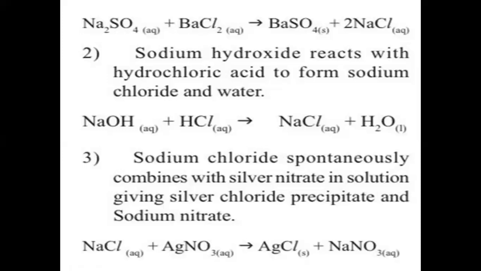Coming to the next example, sodium hydroxide reacts with hydrochloric acid to form sodium chloride and water. If you see, all these three are aqueous. Coming to the next example, sodium chloride combines with silver nitrate to form silver chloride and sodium nitrate. In this, silver chloride is an insoluble molecule forming as a precipitate. So remember the precipitate compound, the precipitate color, and remember the states of matter. In this, silver chloride is solid, and the rest are all aqueous.